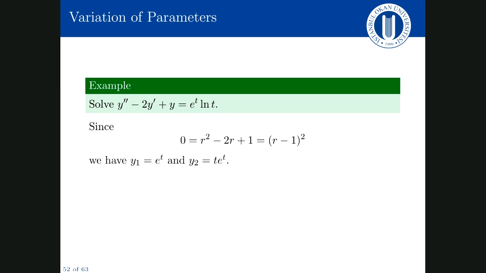First of all, we write down the characteristic equation, we find roots, and then we find a fundamental set of solutions of the homogeneous equation, and we calculate the Wronskian of these two functions. For us, y1 is e to the power t, y2 is t e to the power t, and W is e to the power 2t. I think there's a mistake here. This function should be over here.